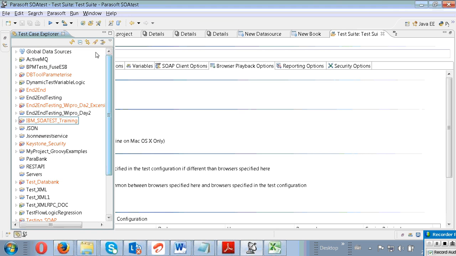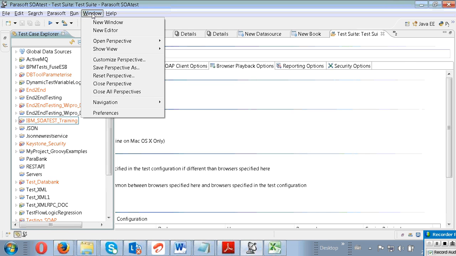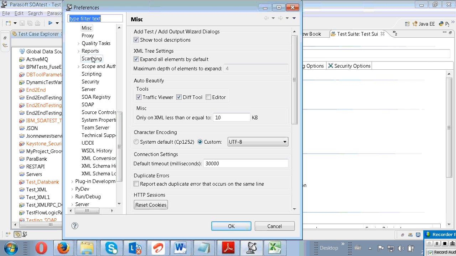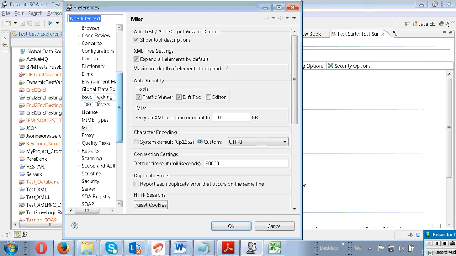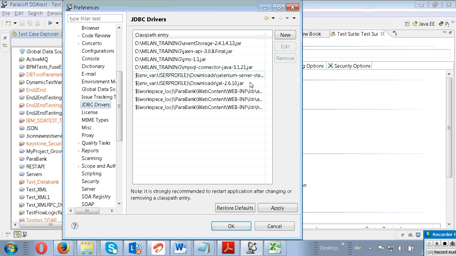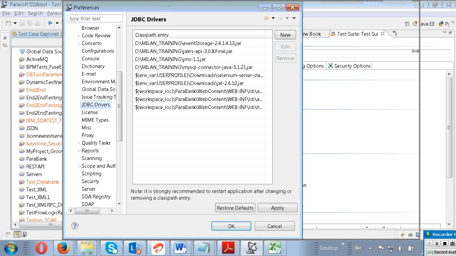So for doing the database testing, we need to add the JDBC driver first. So we have to go to Windows Preferences, and then I have to select this JDBC driver. And I have to import the jar file for the MySQL database.